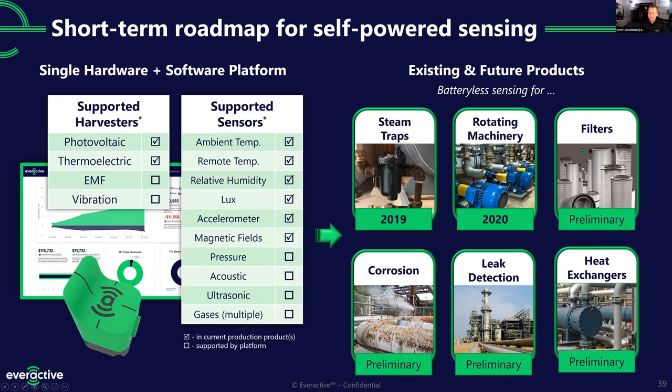In the case of filters, we're looking at differential pressures on either side. We had customers who are changing out filters on a time basis, knowing that some of them are good, but they don't have a good indicator of when a filter has outlived its useful life. So by putting a batteryless continuous sensor on it, we'll be able to report back and say, hey, it's time to change this filter. Corrosion, so measuring pipe thickness using ultrasound. That's another application we're working on.